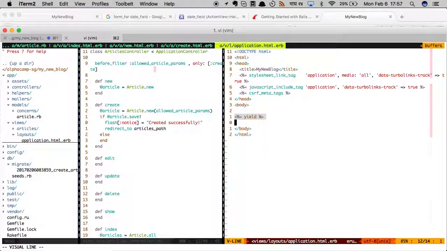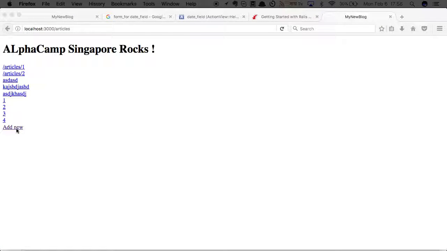Okay. So before that, I want to add, maybe in an H3 for now, an embedded Ruby there, and I want to show the flash. Now let's see what effect it will bring.